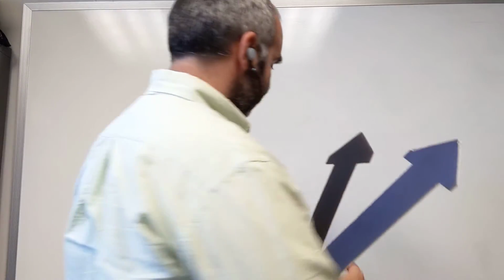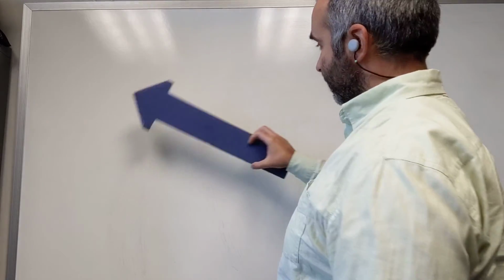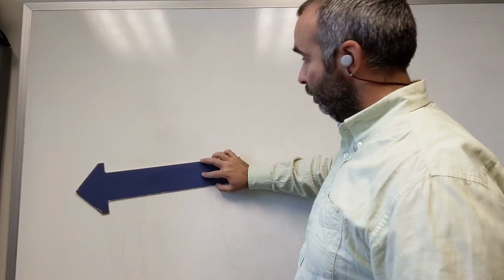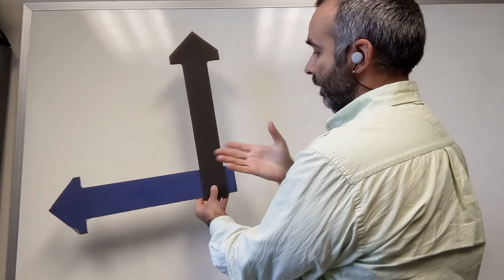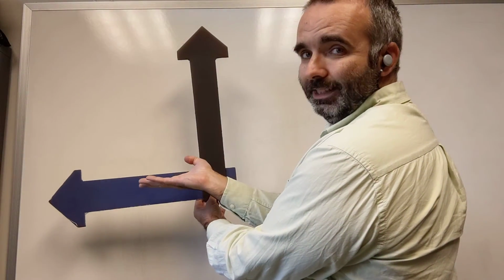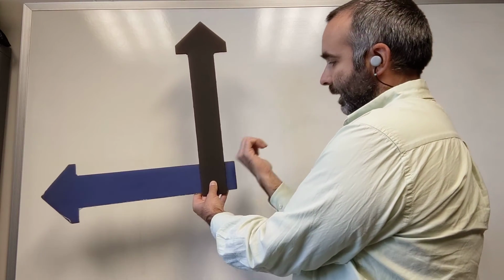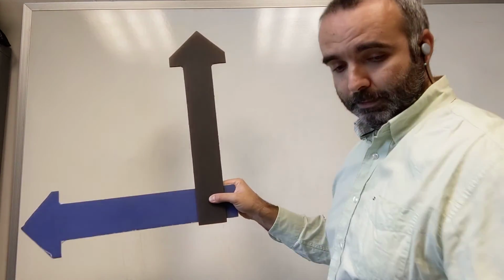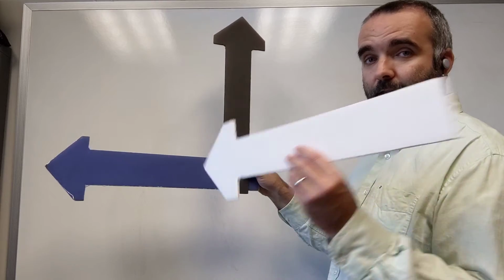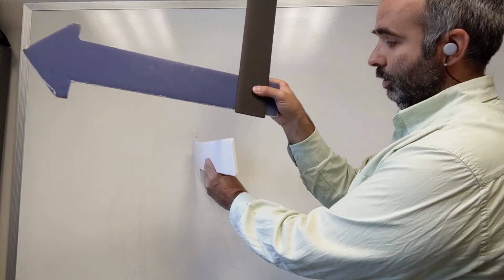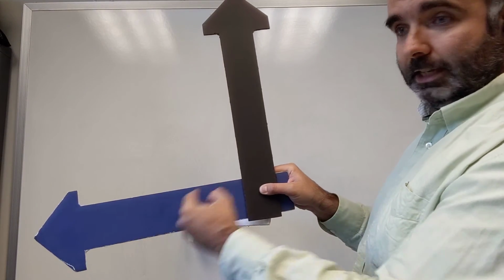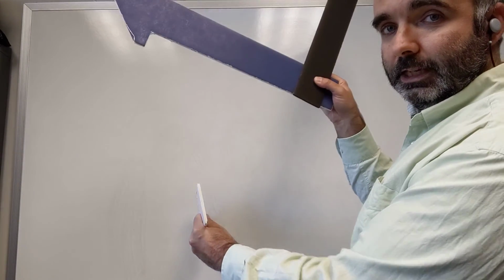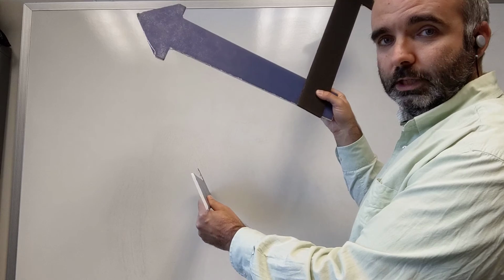Now, in a similar way, if I did the positive x direction pointing this way, the positive y direction pointing up, my fingers towards x, curl them towards y, I get into the page. This means that the z-axis needs to go into the page. Okay, this is the x, that's the y, and the z is the arrow that goes into the page.